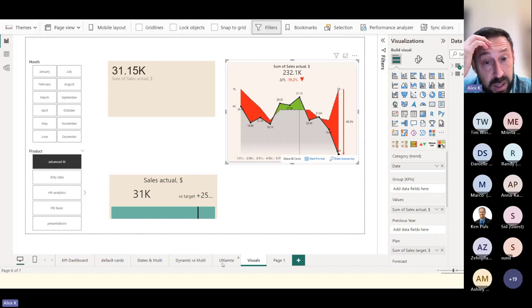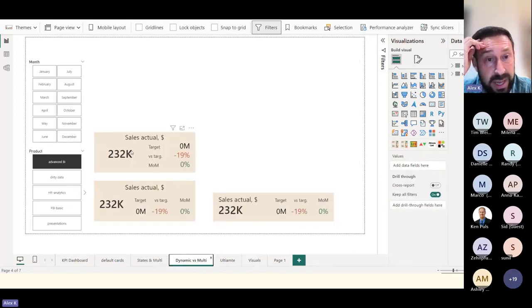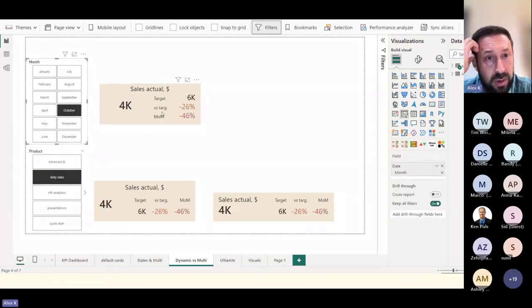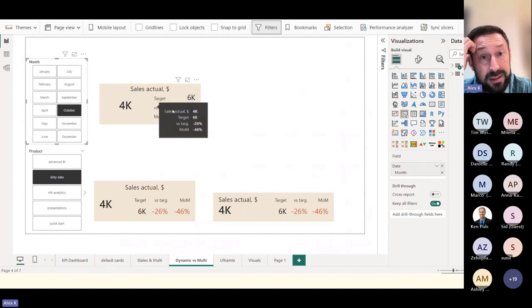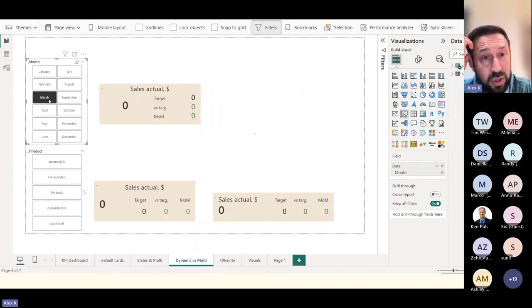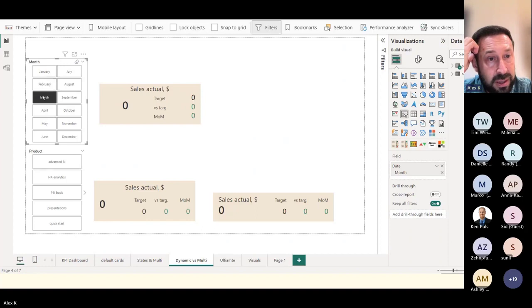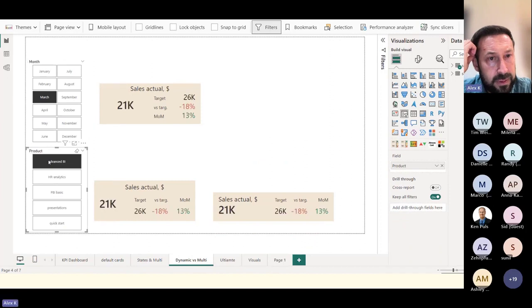For example, here, when I added my additional measure, I have target, absolute value, my deviation to target, my deviation to previous month. I'm trying to find any positive difference.